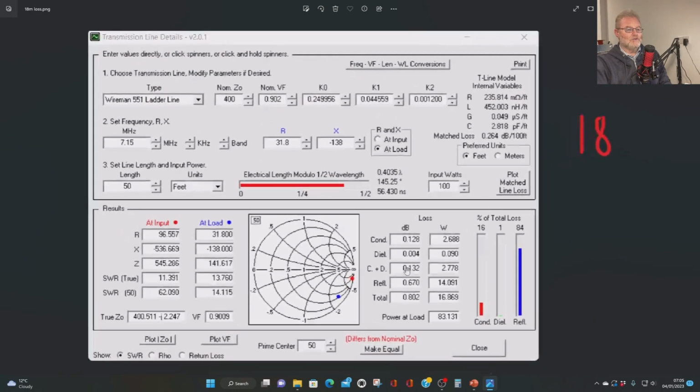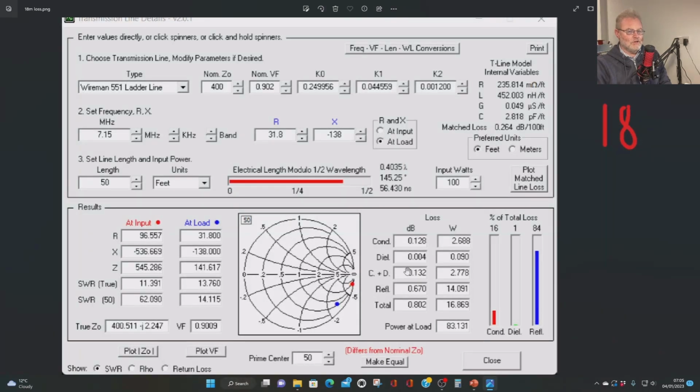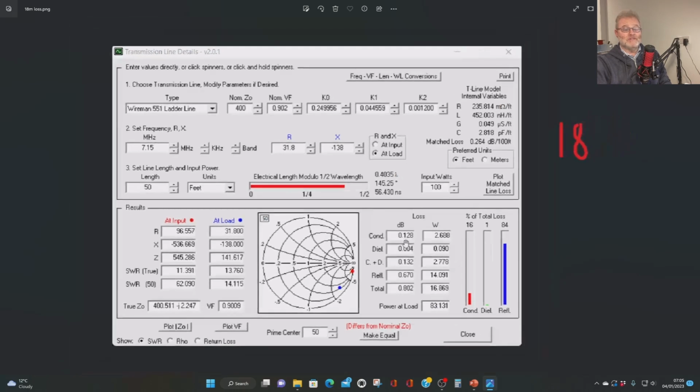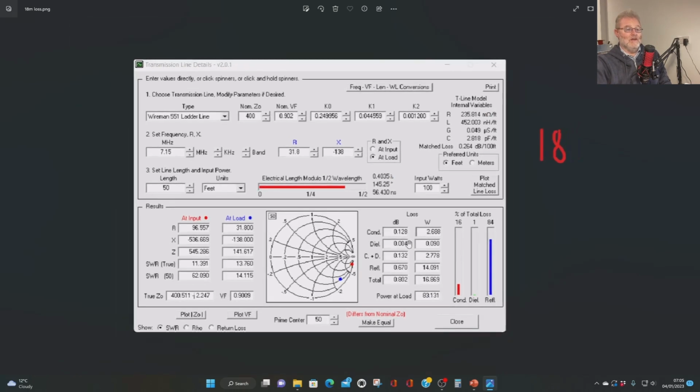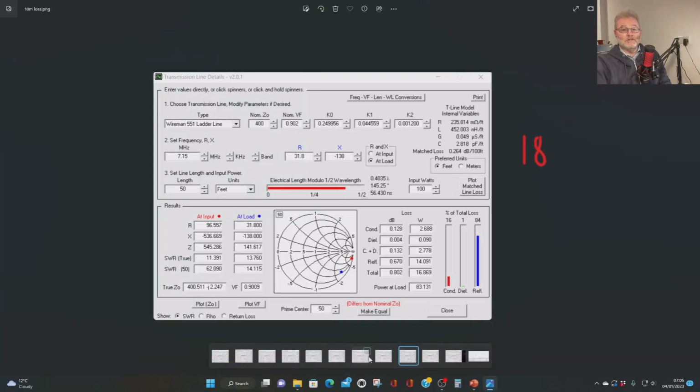Now, let's go to... yeah, there we are. So we've reduced it down to 18 meters now. So this antenna is now 60 feet long, a bit shorter. Notice the reactance is starting to build a little bit here. And the SWR is higher at 14 to 1 at the feed point, but don't forget, ladder line's quite forgiving, so we're only losing about 0.8 of a dB altogether. Nothing to worry about. So by reducing it by 10%, we're creating no real-world difference to a half wavelength. Let's knock it down a bit further.